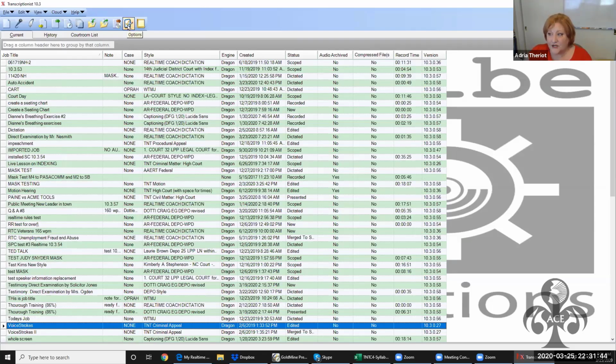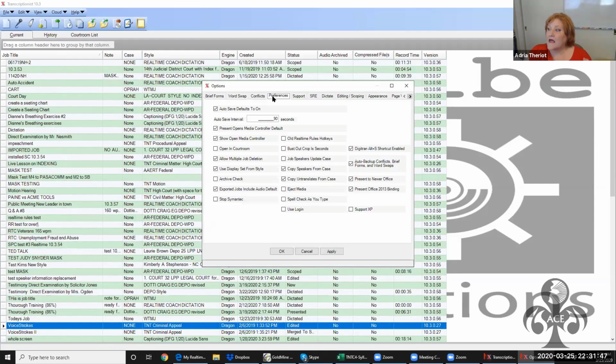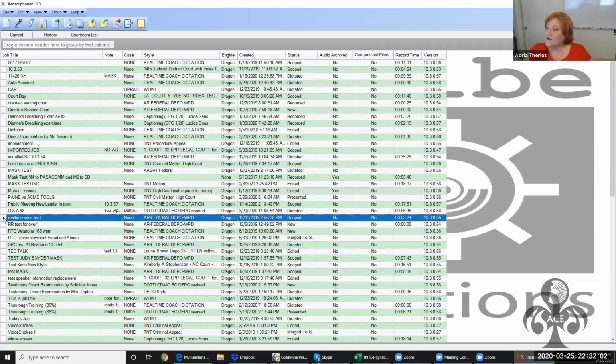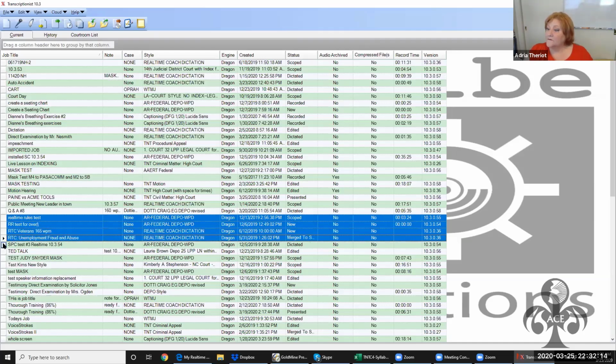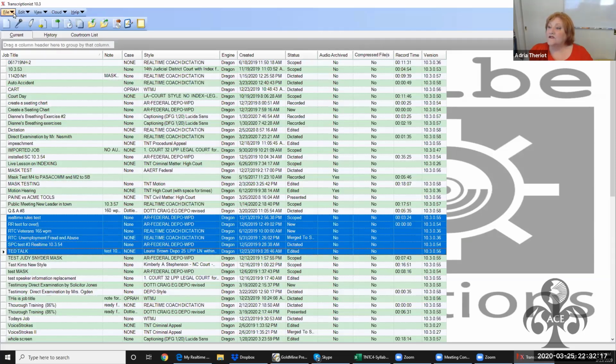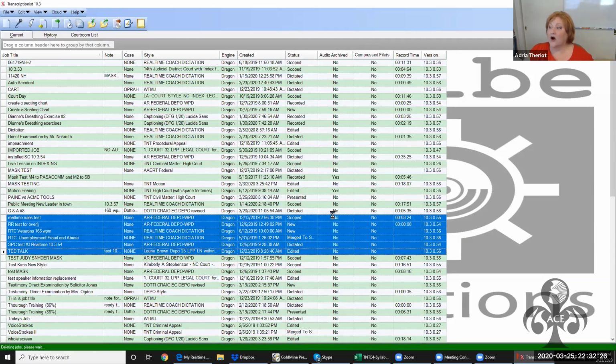We do have an option. If you go to Options and Preferences, about halfway down there is an option to allow multiple job deletion, and if that is checked, which mine is, I'm going to show you that I can actually then click on one and then hold down the Control key as I click on others, and then I can do File, Delete Job, and it's going to say, do you want to delete all of those jobs?